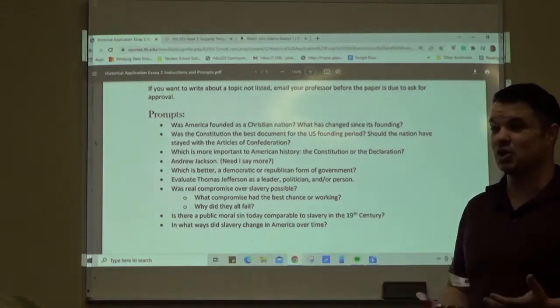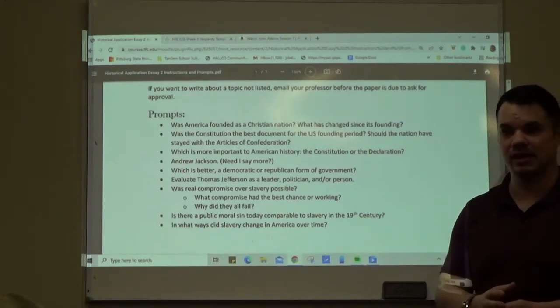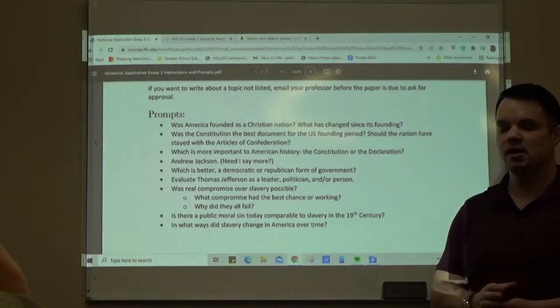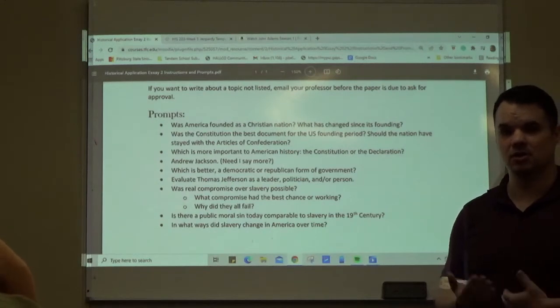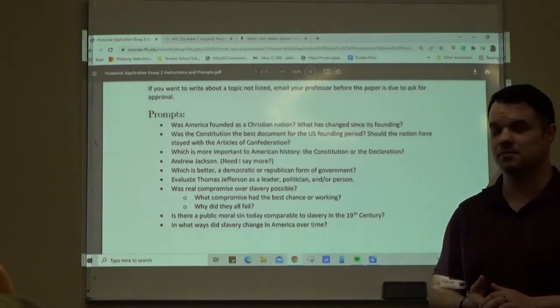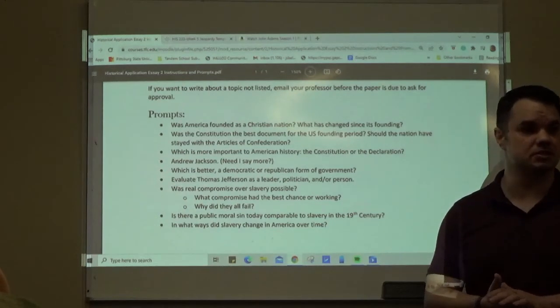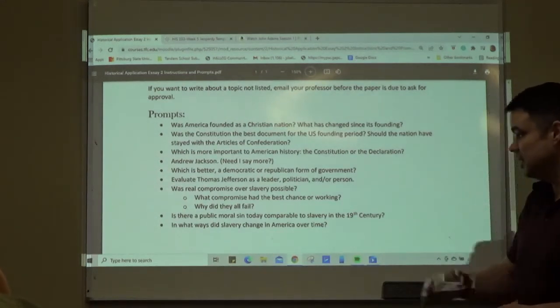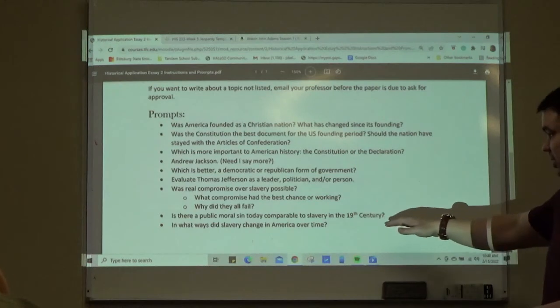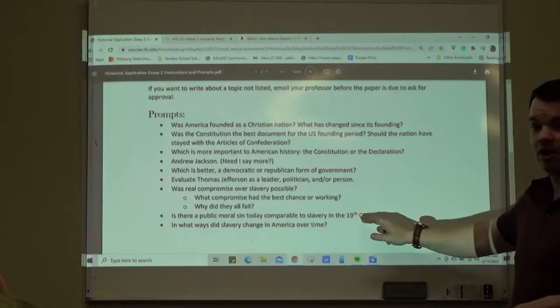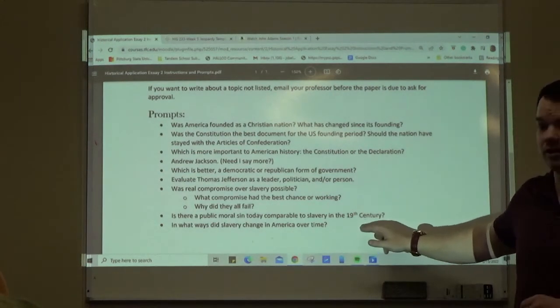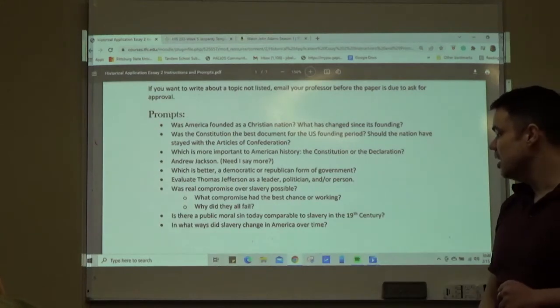It still even goes on in our own state. Like Atlanta's a major front for it. And essentially what's happening is young women, particularly, sometimes young gentlemen, but usually young women, are being kidnapped off the streets and forced into servitude of some kind. It occurs all over the world. It is still occurring today. So I'll tell you what, again, very controversial topic, but a very current one that you could actually address.